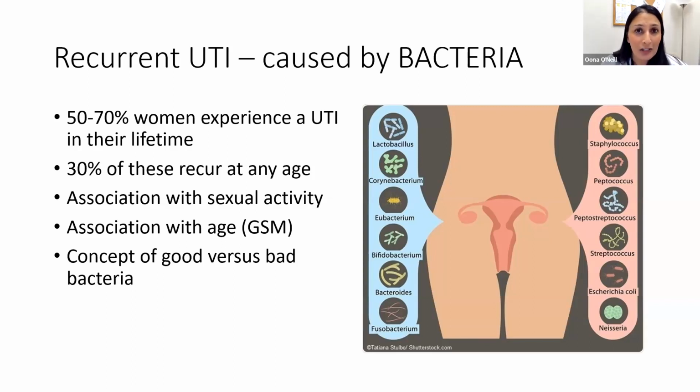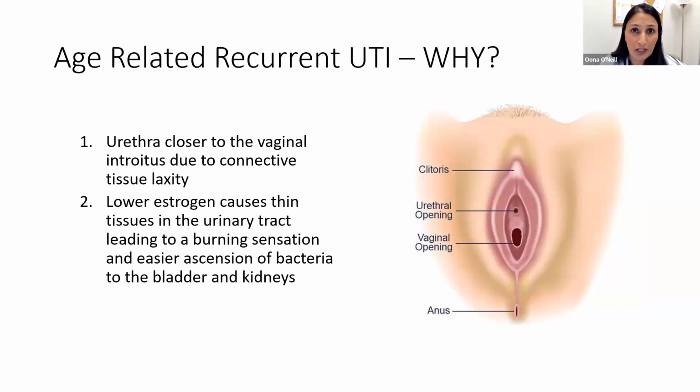So I want to introduce to you the concept of good bacteria and bad bacteria. As we age and estrogen declines, we have less good bacteria and more bad bacteria, and that's what can ascend into the bladder and cause UTIs. So why does this happen? Why would there be an age-related increase of UTI? It's all related to estrogen.